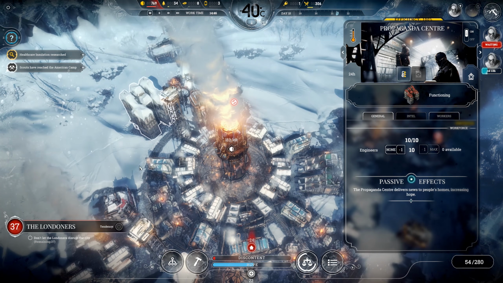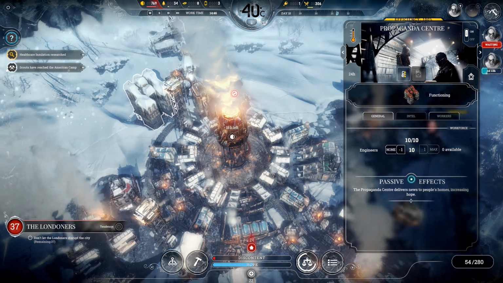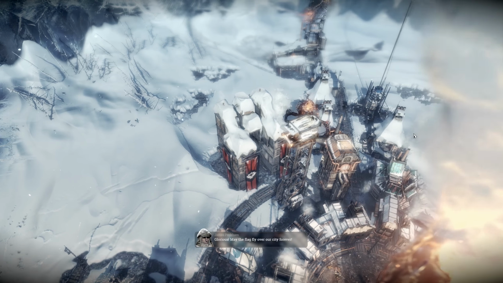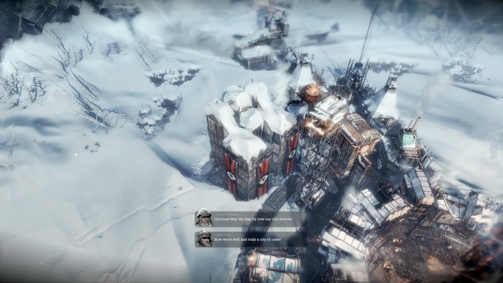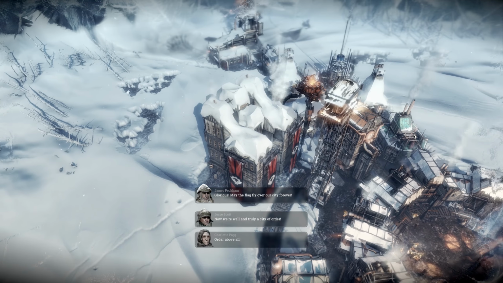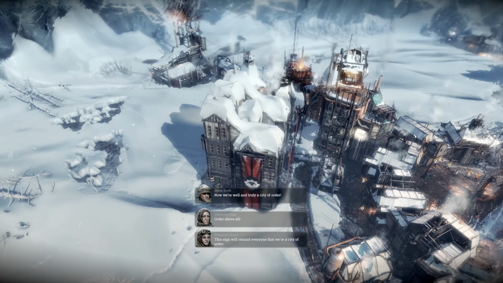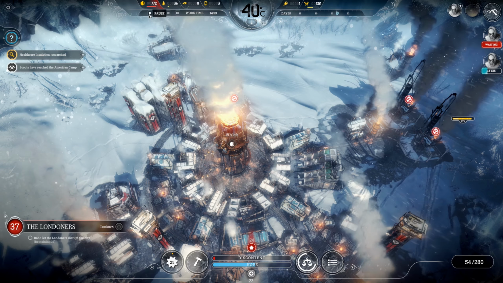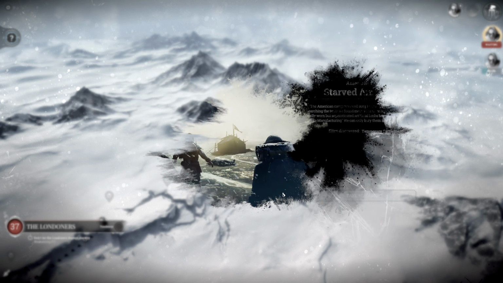Okay. Alright then, people are hopeful enough not to join the Londoners. Nice one. Well then. Glorious. Made the flag fly over our city forever. Now we're well and truly a city of order. Order above all. This sign will remind everyone that we're a city of order. Damn right it will. Now, the scouts. Let's check the American camp.